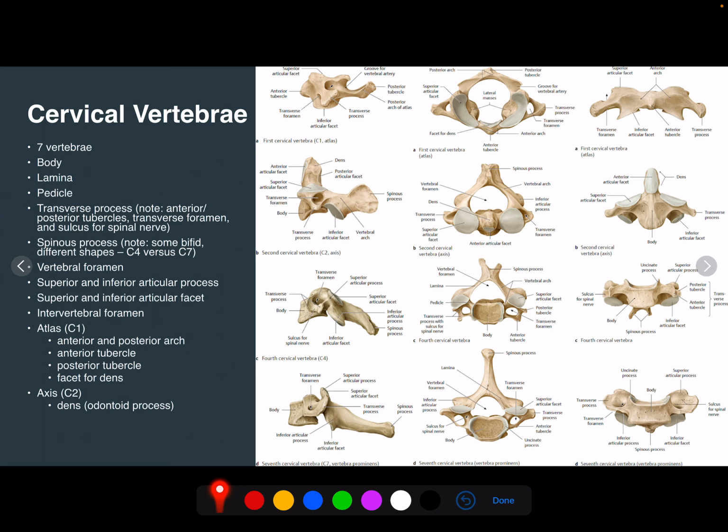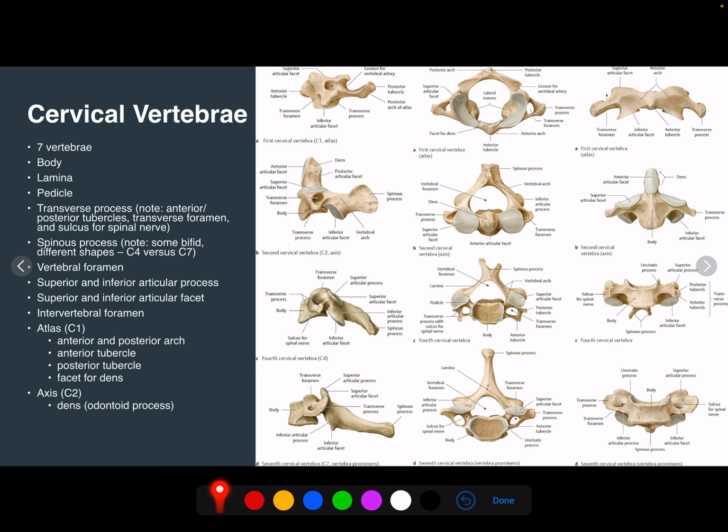Okay? This is different. C7 is kind of unique. It starts looking a little bit more like a thoracic vertebrae. C7, it has a long and prominent spinous process. As we will talk about in the neck lecture, or the cervical lecture, we call this the vertebra prominens, okay? Because it is the most easily palpable vertebrae in the neck. You should be able, if you bend your neck all the way forward and you run your fingers down the spine, you should feel a pretty pronounced vertebra, and that's going to be vertebra C7.